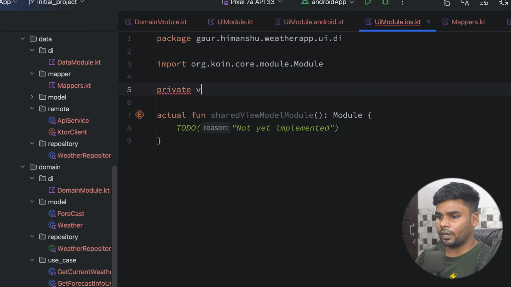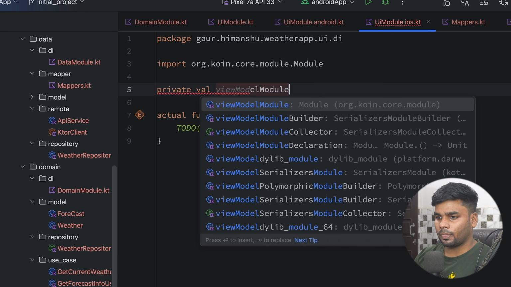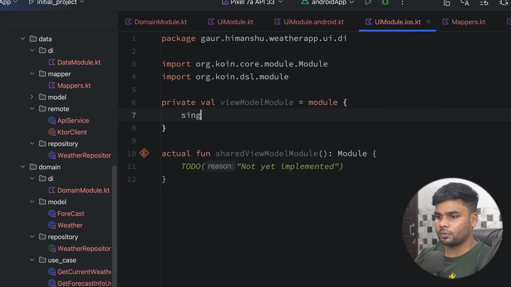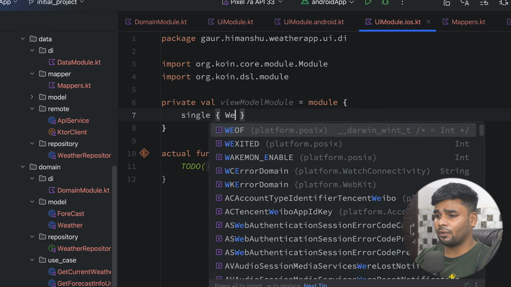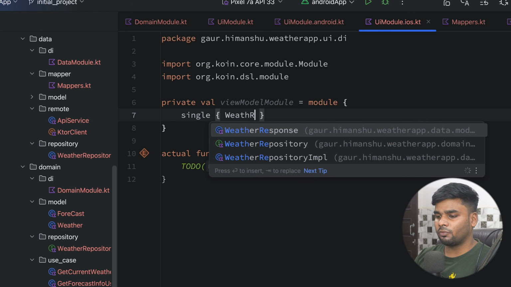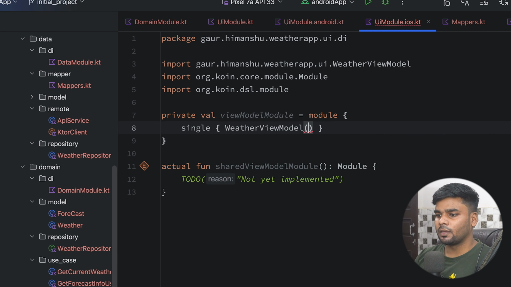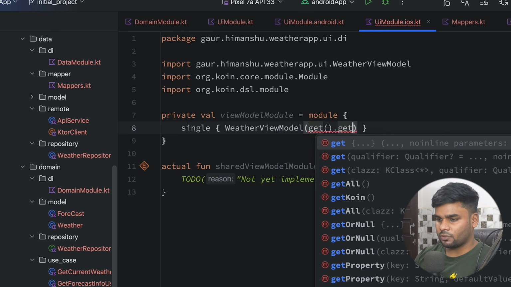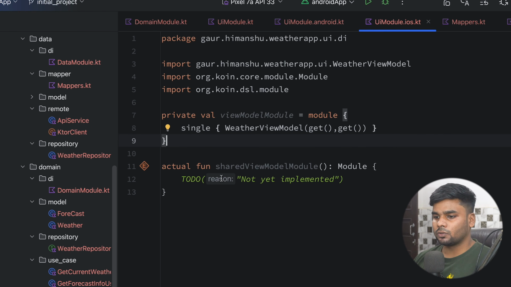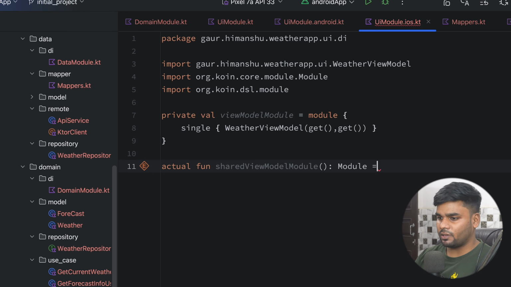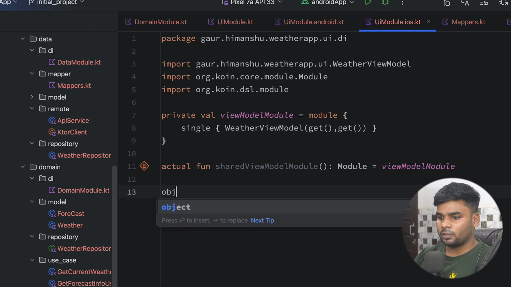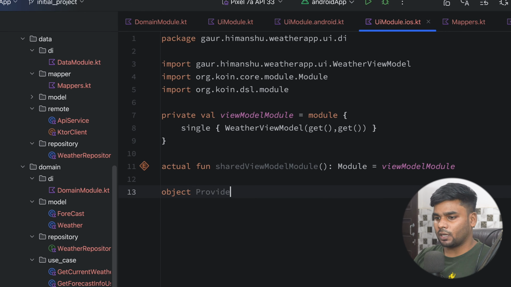So here I'm going to create a private val view model module with the help of module. I'm using a single to create our weather view model, not repository. Simply inject your use cases one by one. So remove this pair of parentheses, and here I'm going to use my view model module. Just below it, I'm having an object named provide view model.